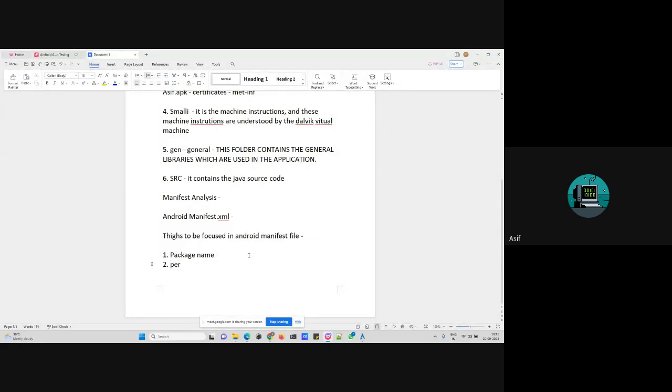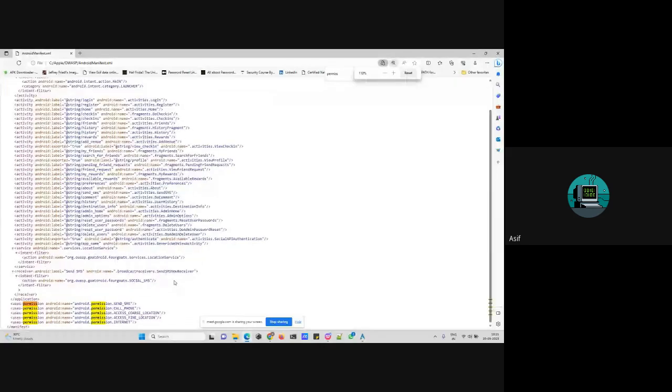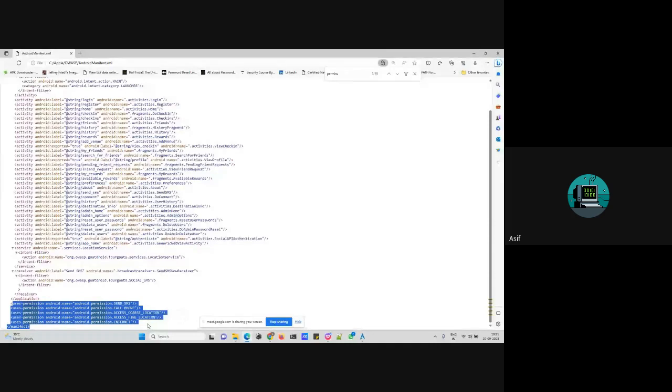The second thing is the permissions. Let us go back and we can see we have a few permissions. When we are testing an application, we have to check the permissions given to the application, because these permissions can lead to some serious vulnerabilities. In an upcoming session, we will be seeing this.